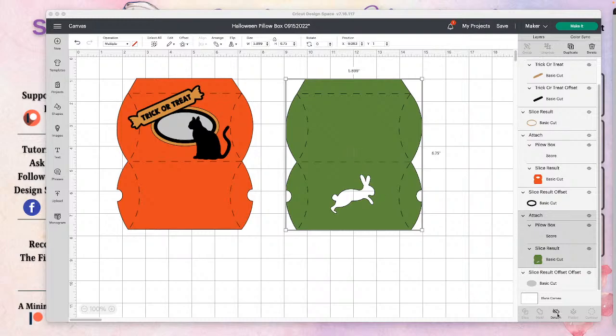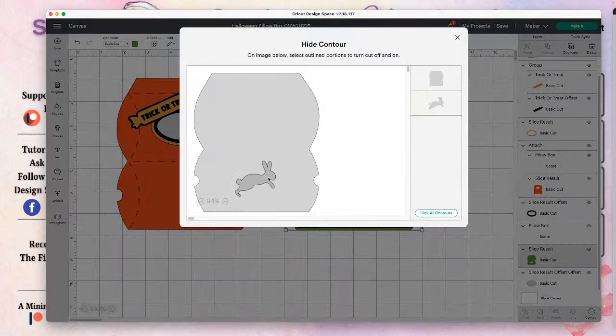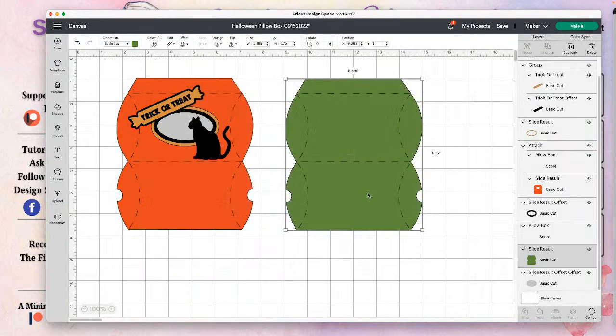So once you have this box up here, the next thing you want to do is you want to come in and you want to detach those score lines, okay? And I wanted to do an oval in this box. Now, if you want to cut a pumpkin out of there or whatever, I wanted to make sure that this file stayed where you could change everything out and it still not be anything but Access images. So you can use whatever shape you want here. But the first thing we have to do is we have to contour out that rabbit. We have to get rid of him. So we're just going to contour and click on him and come back, and you can see that he is gone. Totally gone. He's not there anymore.